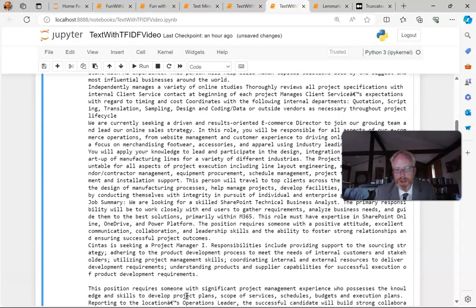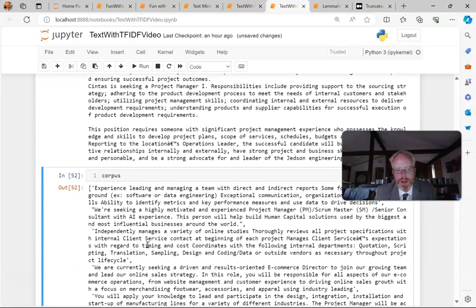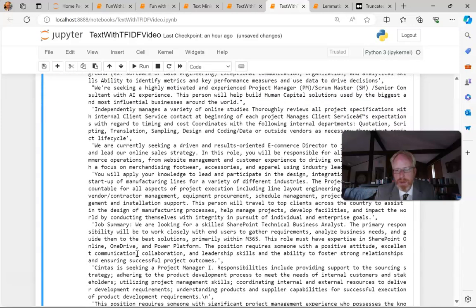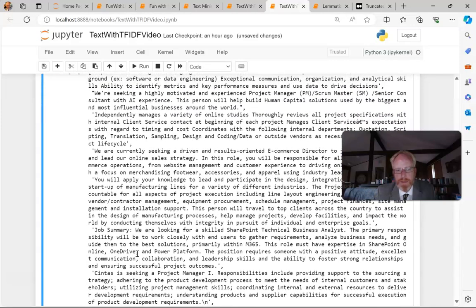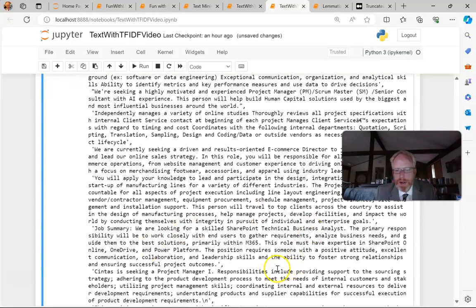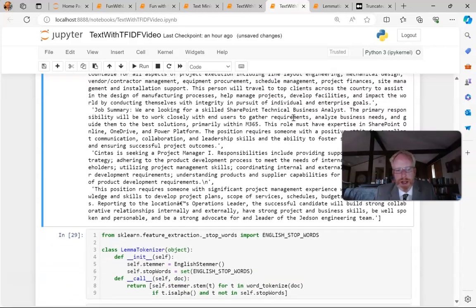And we see it prints them out as the function does, not a big surprise there. And now let's take a look at the corpus that results. And again, we see square bracket and single quotes and comma. And then it looks like it put this one in double quotes and then comma, this one in single quotes and then comma. So effectively, each of those job descriptions represents a different job. And if you just kind of take a look at this, you can see there are some words that you're going to see more than once. I mean, skills and ability, you'll see that several times. Manager, master, you'll see that several times.